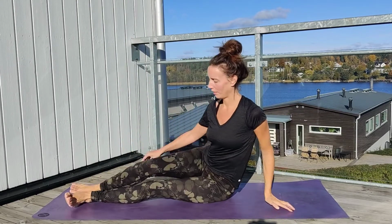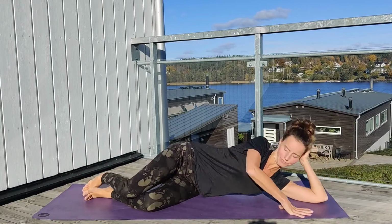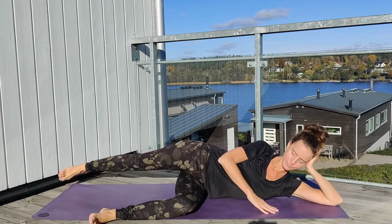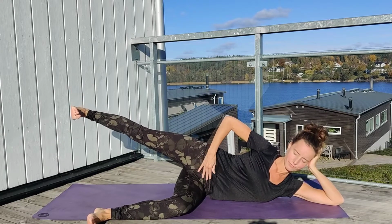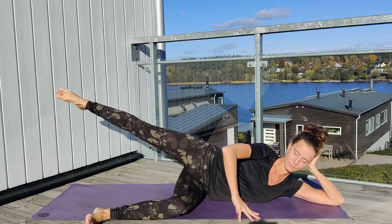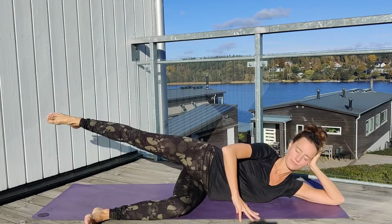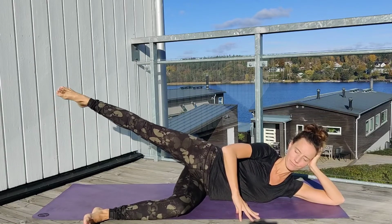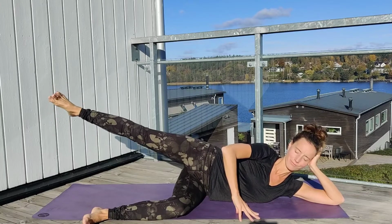So you come all the way down to the second side, resting your head in your hand. The lower leg is 90 degrees and the upper leg is stretched out. Keep your good posture and start to do our circles with the upper leg. Breathing, really keeping the posture. The belly button is reaching toward the spine. Changing direction of the circles.